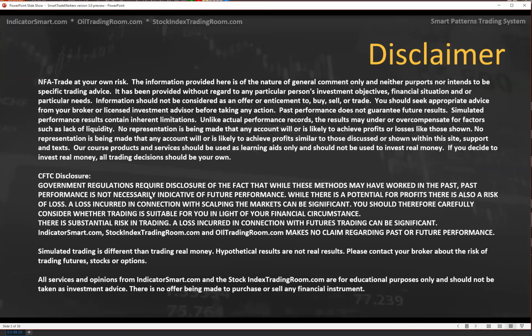I'm going to make this legal. Please read this. The signals that we've used, some have worked for 7.5 years since we've opened the room. That doesn't mean we can forecast the future. We're not saying that we do that. We believe the future is going to be like the past, and that's what we base our success on.